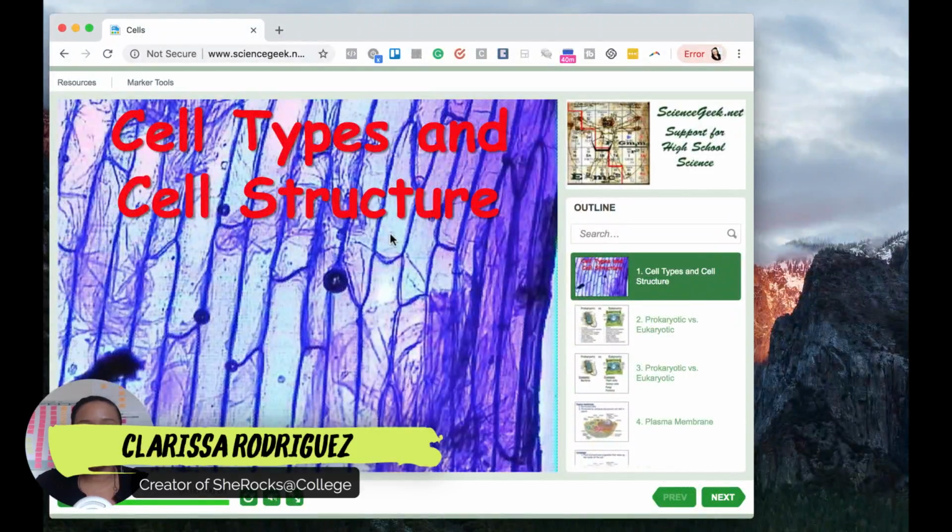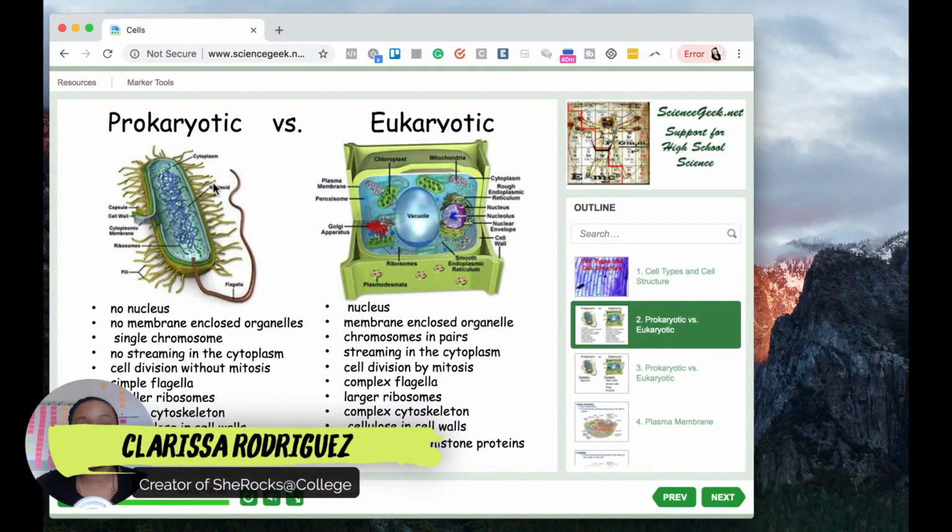So then we're going to go back to the PowerPoint, and we're going to click on the actual first PowerPoint itself. The first thing that you want to do is look at the title, prokaryotic versus eukaryotic. Whenever you see the word versus, it means there are some similarities and there are some differences. There are some pros, there are some cons. You're expected to know the similarities, the differences, the pros, the cons, and you're expected to compare and contrast these things. So whenever I see the word versus, I know that I need to compare and contrast these two things that they're talking about.